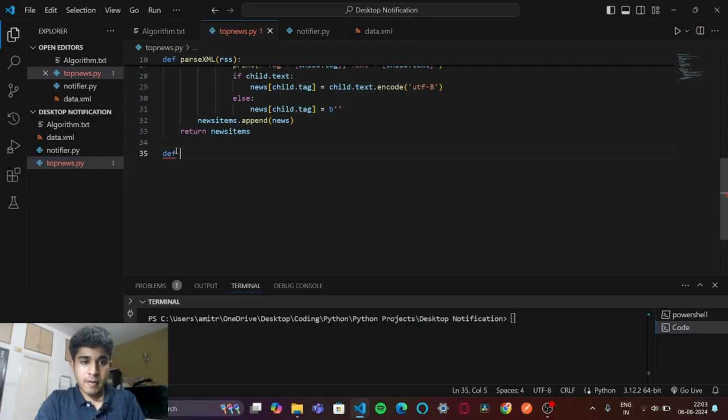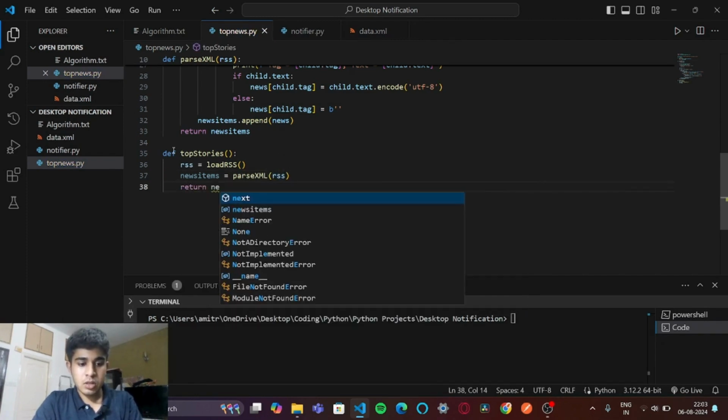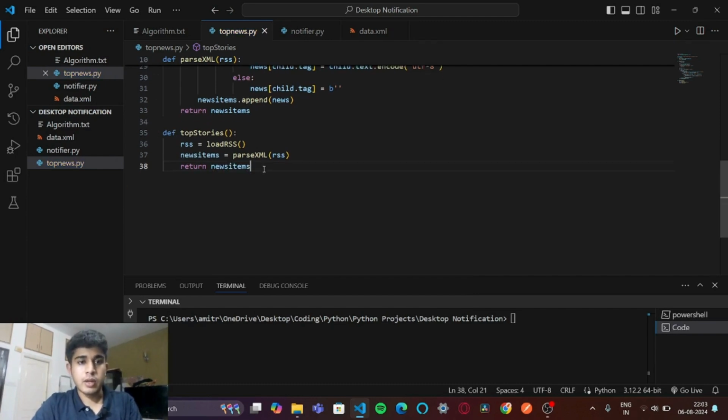So def top stories, and here I will first load the RSS data. So load RSS, and then news items is equal to parse XML, and I'll pass RSS to that, and I'll simply return news items. Yes, that should do it.